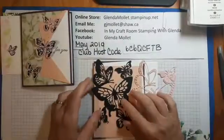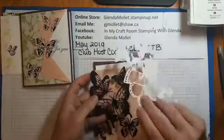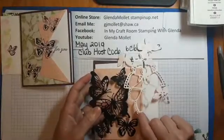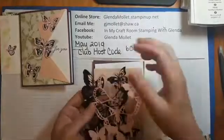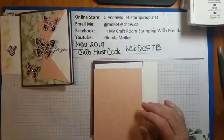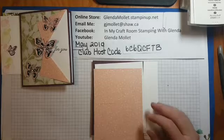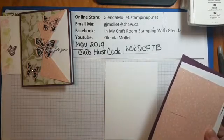So I die cut the black one and I die cut the pink one, and I put adhesive sheets on the back of the pink one, which of course are not going to be available any longer in the new catalog, but they're still available as of right now. And I suggest you get some, because for these little tiny dies, you can't beat it. All right.